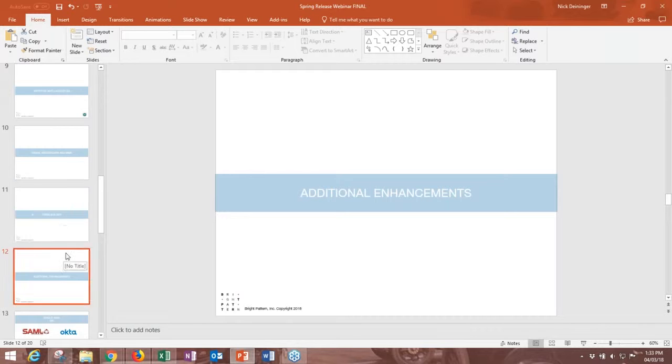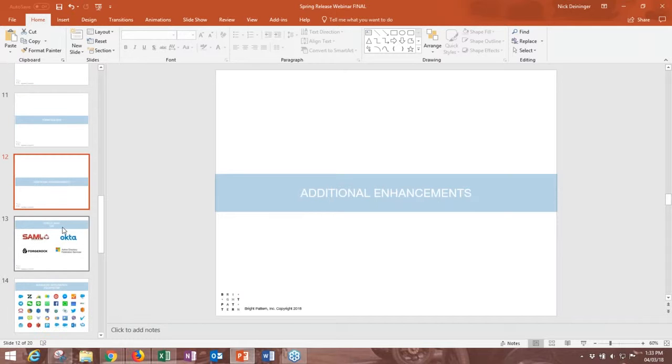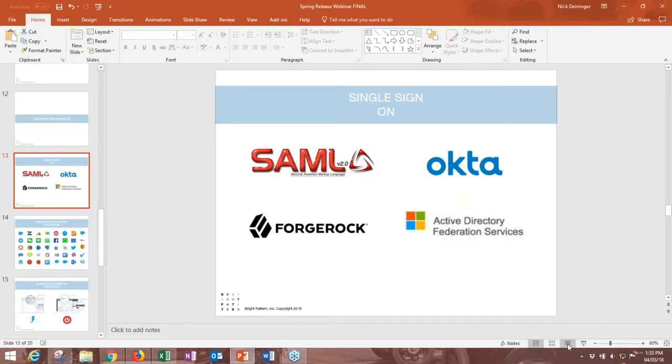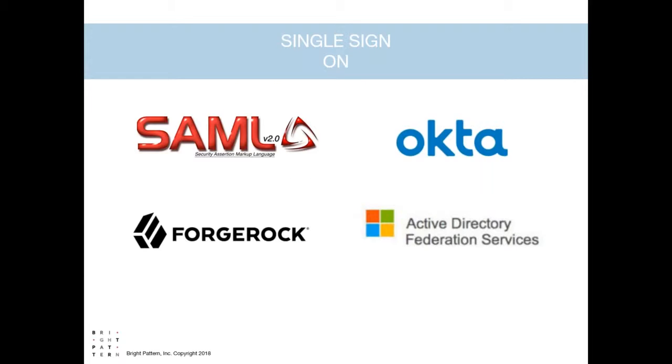All right, so what we'll talk about is just some additional enhancements here. So we'll just go back to the slideshow. We also have integrated SAML 2.0 through services like Okta, ForgeRock, and ADFS. So if you're using one of these systems for SAML, you don't have to create users and add passwords. It improves the experience of not just the agent, but the administrator as well. So it makes it easier for them to administer this through different solutions.